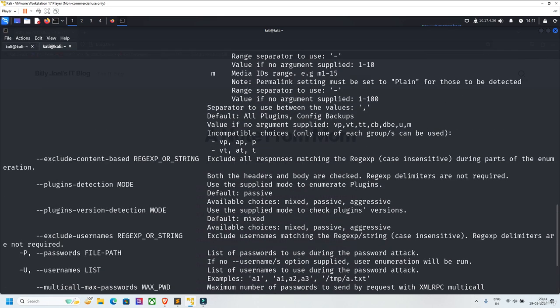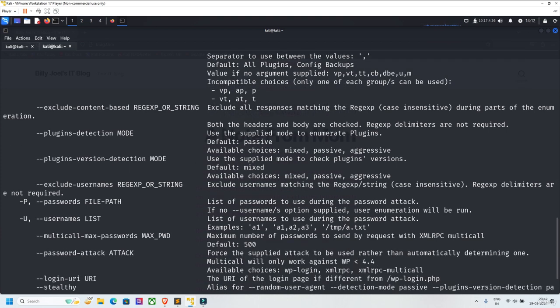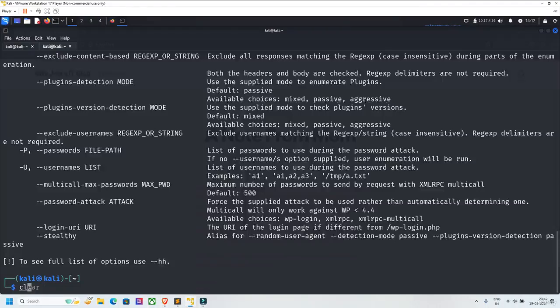There are lots of other options as well, for if we get a username or password. So we don't need to use John the Ripper or Hydra for brute forcing the username and password; we can brute force with the help of WPScan only.